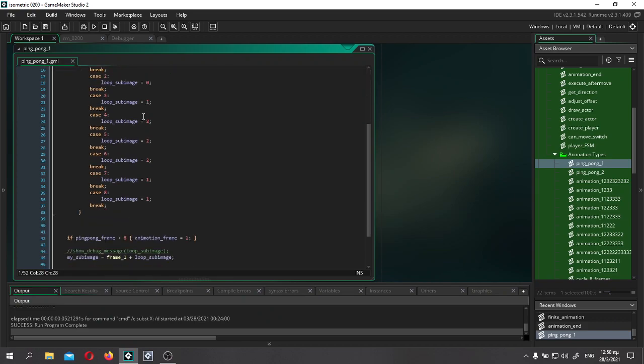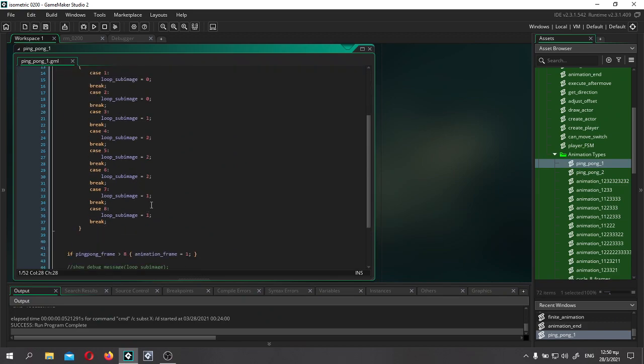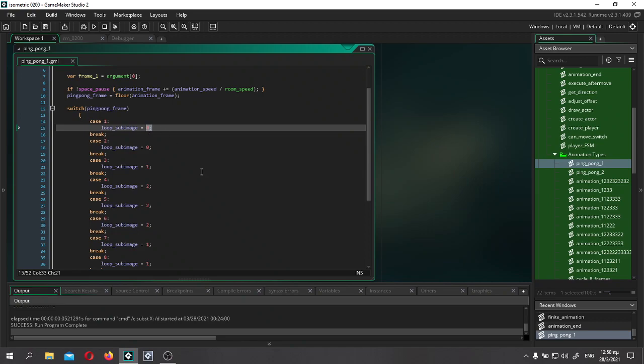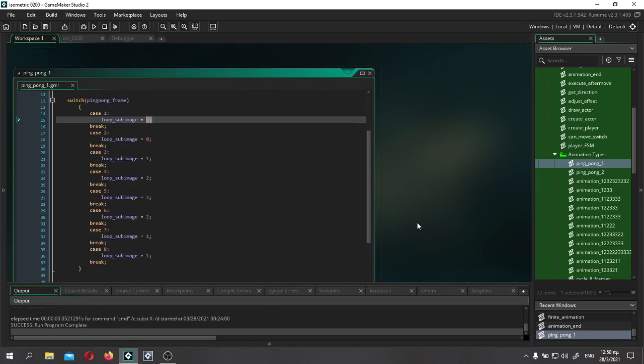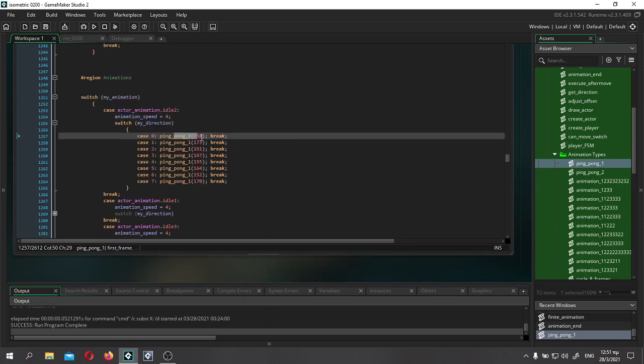So ping pong 1, it is this that I just showed you. It tells them to do this. First sub-emotes, which is always 0. Second sub-emotes. First sub-emotes, 0 is the amount of sub-emotes we will add to this sub-emote. So this animation starts at 158, right?